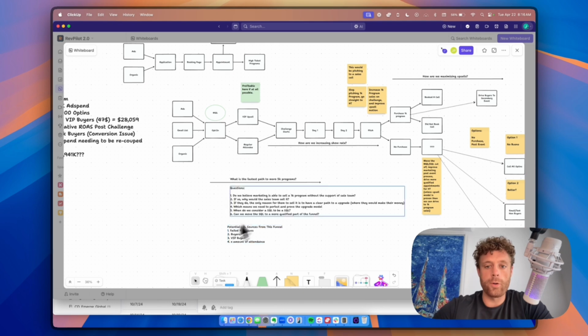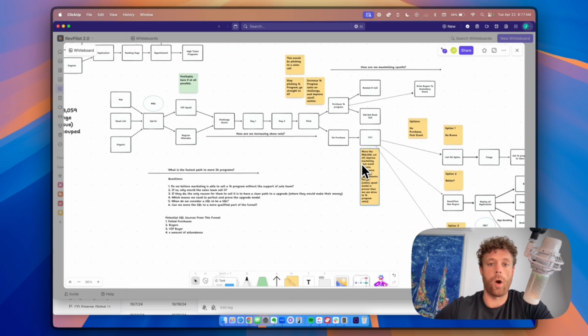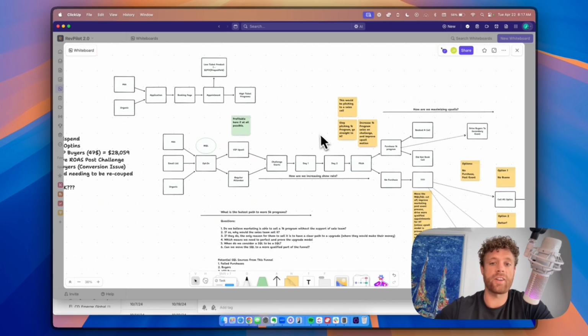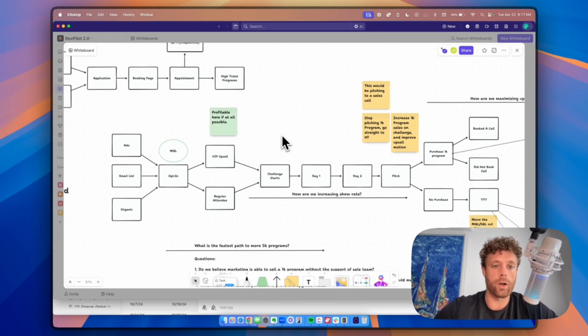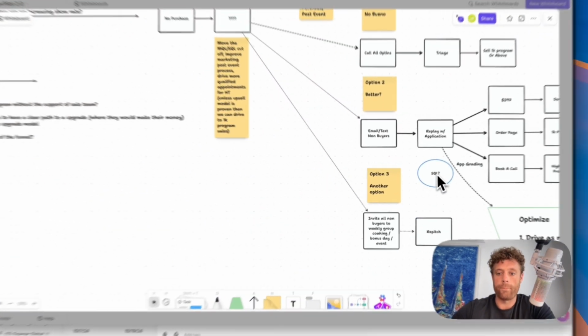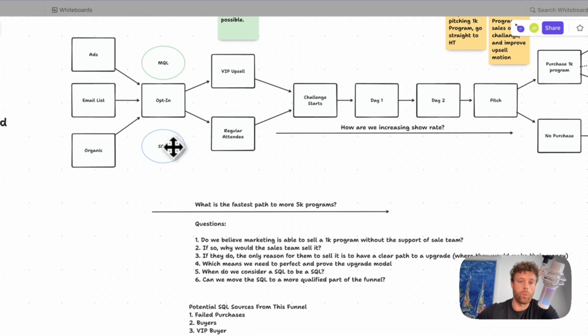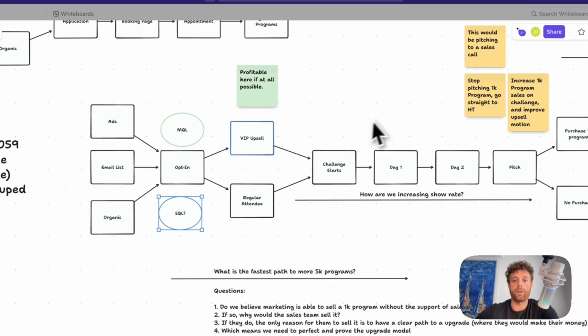And there are a few things that we really need to consider here, and we're going to go through each of those. But I'm going to break down this entire funnel and how to optimize this so that you can get as much cash as possible out of the funnel. Now, I'm going to zoom in here a little bit. And something I really want to talk about is this SQL. Okay. And currently in this funnel, when we were diagnosing what is the current process and how are we going to hit these leads, we have our MQL and our SQL.